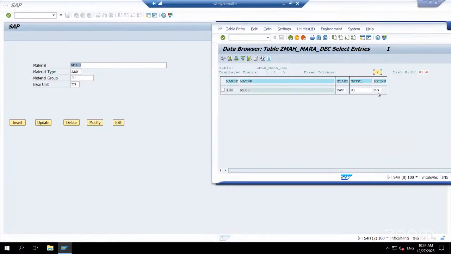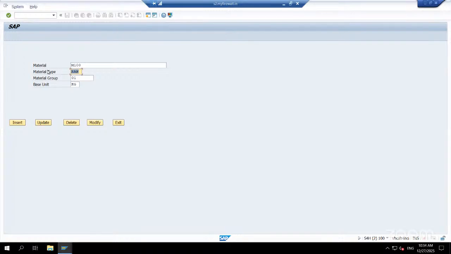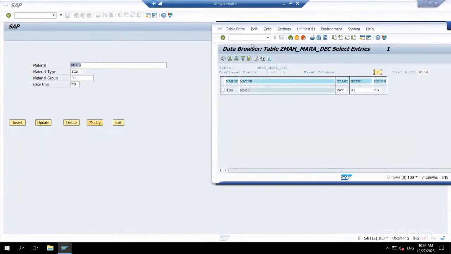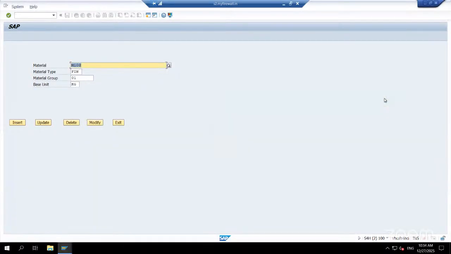The KZ now. Okay. Now I will apply the modify statement. Maybe for this one, instead of raw I'll give the finished material here. I'll click on modify statement. Check modify statement here. See why the message is not coming. Check whether it updated or not. Material type should be finished here. No, not updated. Think of why. What could be the reason? Modify is not updating. How to find out this type of errors?